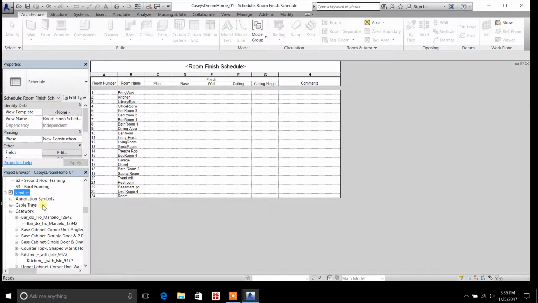You've got something called families in here too, and families would be like your items that you can place, like furniture that you can place inside your building or your house. And you can actually go out to different websites and download furniture parts. So you can go to revitcity.com, or you can just go to Autodesk, and they've got links for sites where you can download furniture and bring it into your drawings, which is really cool as well.